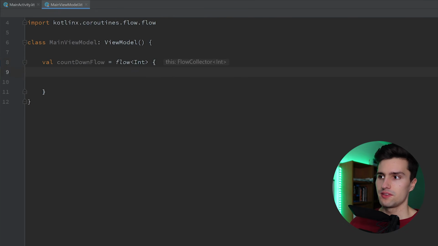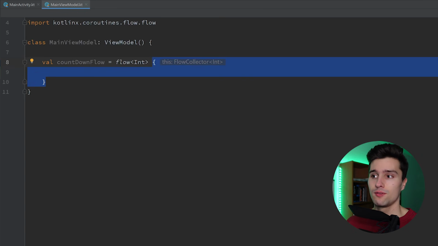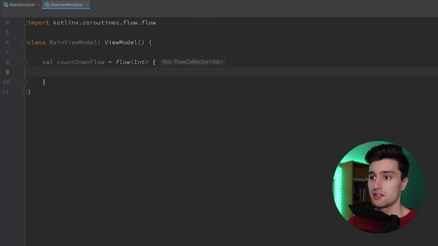Now inside of this block, you can see this is a FlowCollector of type Int. Inside of this block, we can pretty much emit values over time. So this is in the end a coroutine. We can execute suspend functions inside of this block, which we're actually going to do now. Let's start by declaring a starting value.